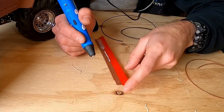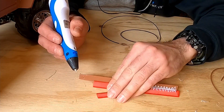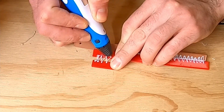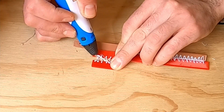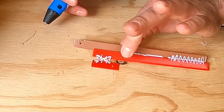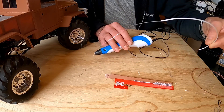And just while we're talking 3D pens — even though I know this is old news — if you have a gap, let's say we had a gap to bridge and it was hidden, you can actually draw your way across. Now that's kind of weak, but it's a start. Now that's a lot stronger. Now it's even stronger. Triangles are always the best shape to use for strength. Once this cools — it'll be hot because it's just been extruded — I'll empty this pen now. So that's what came out the other end.